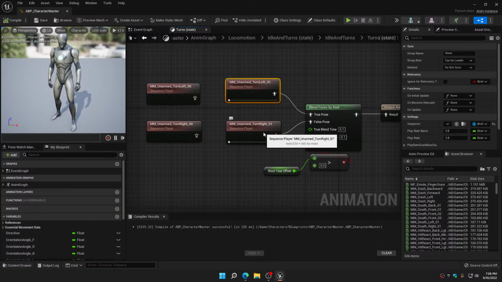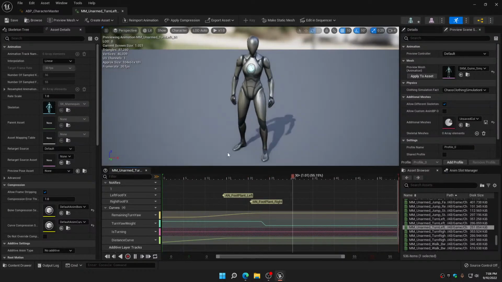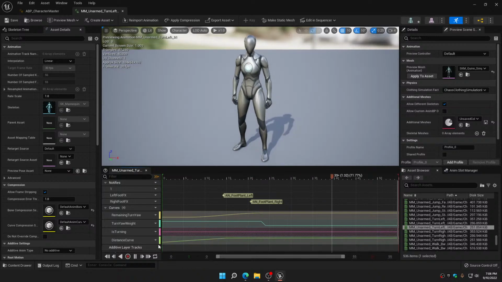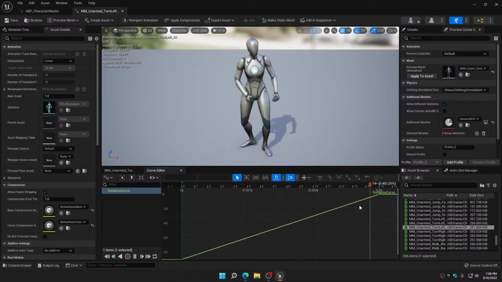These right here, like I use the same distance curve that I did on my other ones. These might actually need to be different, right? How long is that animation?